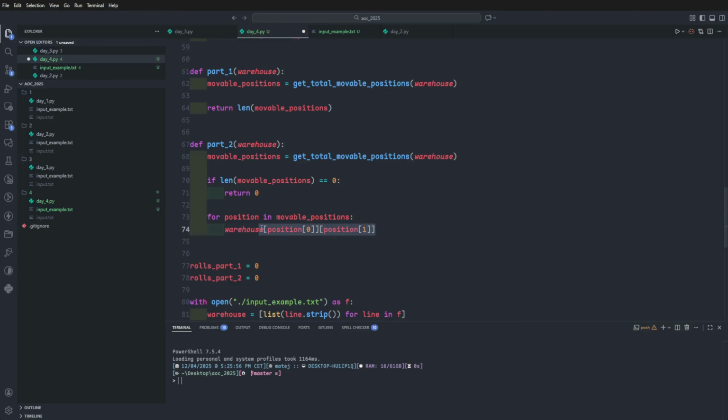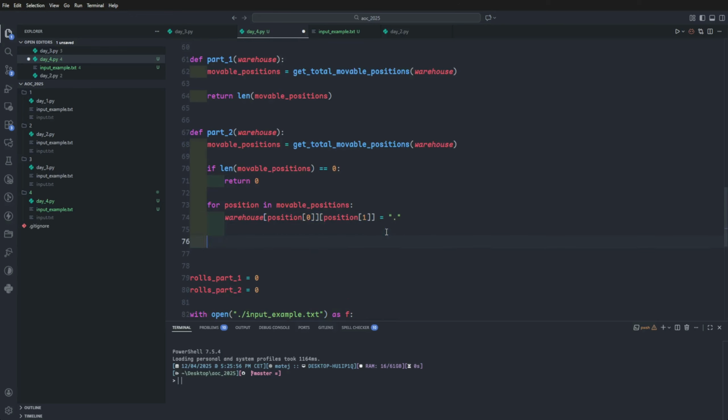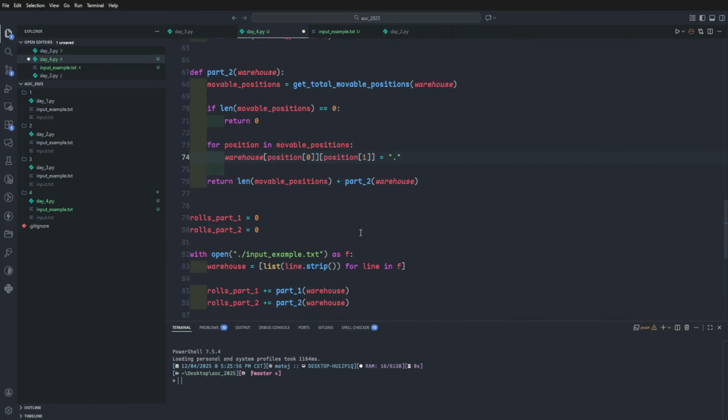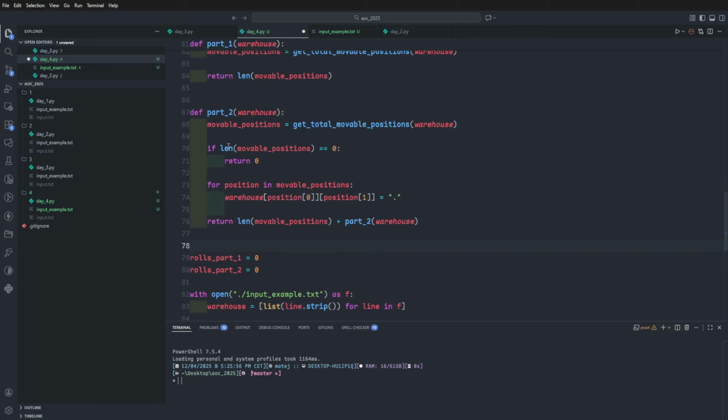We are doing this because at position 0 we have our row index, and at position 1 we have our column index, and we'll just replace it with a dot. So all that is left to do is return the length of movable positions, plus again calling this function recursively by passing it a new warehouse state. And that's it. That's the whole part 2.